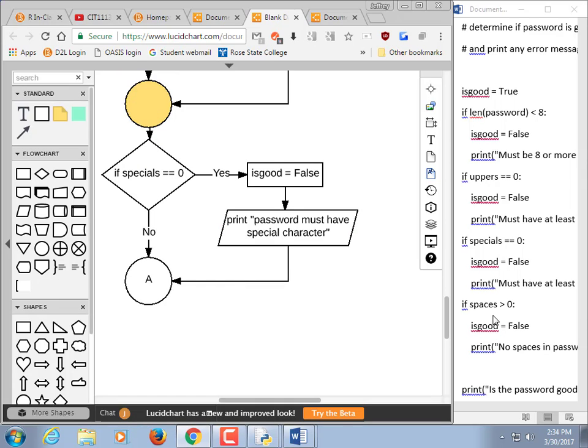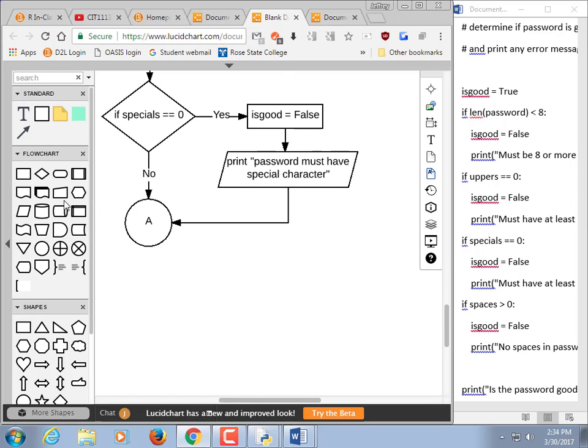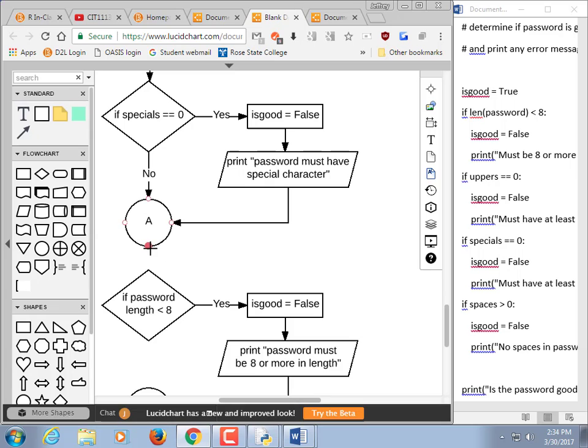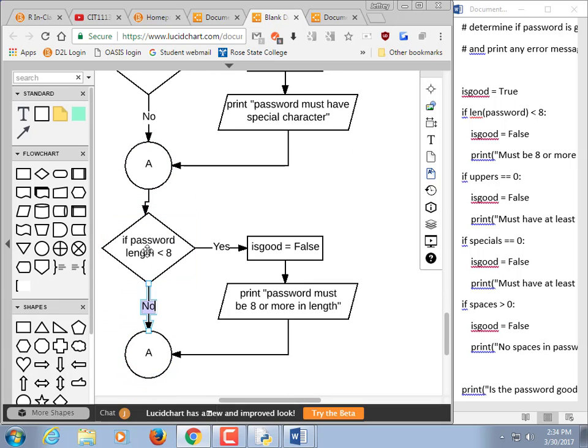And then the last one, if spaces is greater than 0. Can't have any spaces in it. Paste one more time. Draw the missing lines. Yep, if spaces is greater than 0, print no spaces in password.